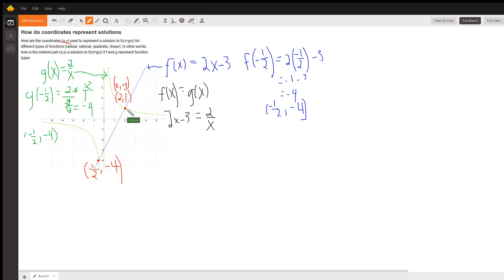So if you have to say in words how the ordered pair is a solution, the ordered pairs, because in this case there's more than one, is where the graphs of f and g intersect. Each x, y is a point that is on both graphs.